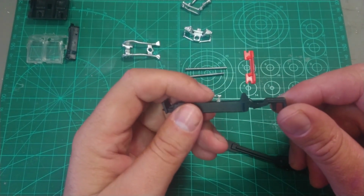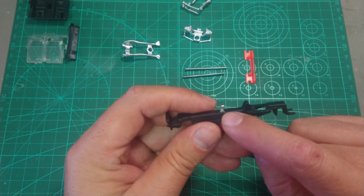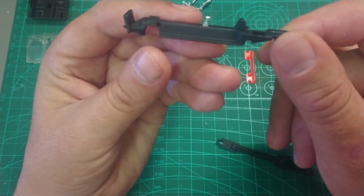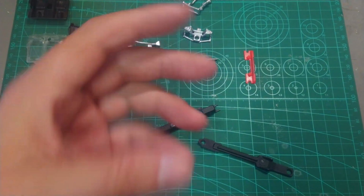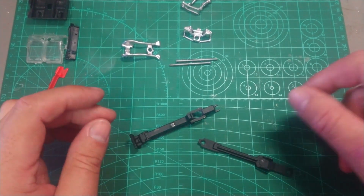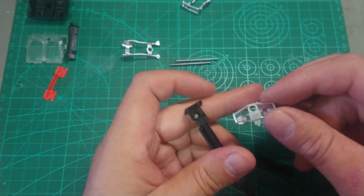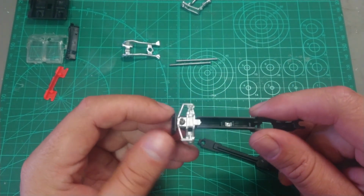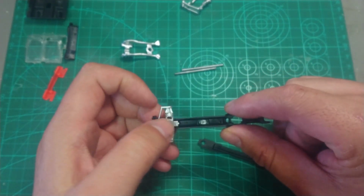So as you can see, I added a handbrake. The one that came with the model was broken off, so I just fitted a new one in there. You can see it turned out looking quite good. Painted the chassis black, and now it's just to get to the assembly part, and this is probably going to be much more difficult than what I initially thought. The front part will go on easy, so that is the front suspension in there. We just have to take our axle through there, fit our tires.